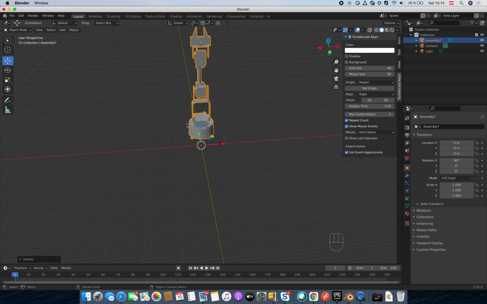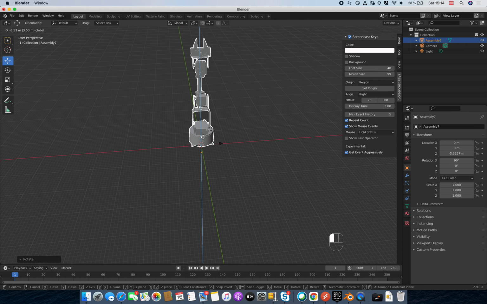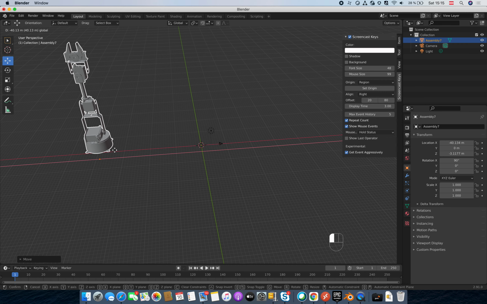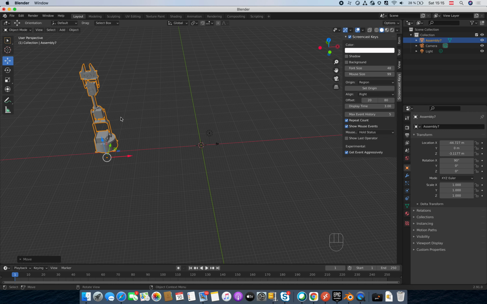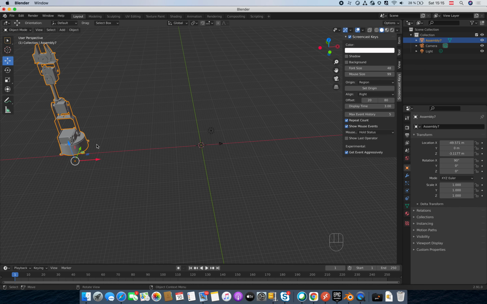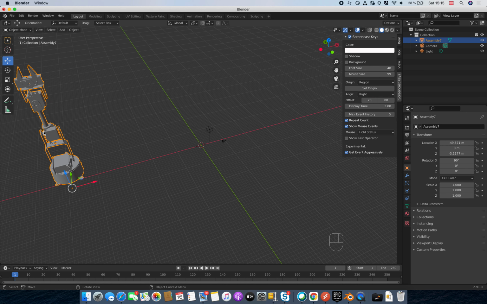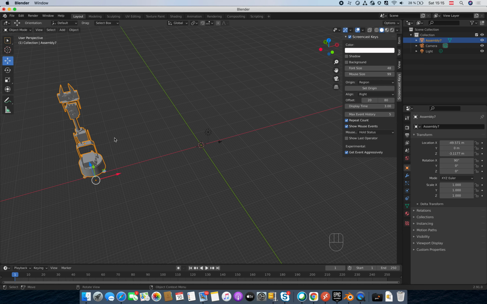Then maybe we bring it down and put it on the side a bit, because this is what we will look at while assembling our robot arm. This robot arm is now a solid body, like one object. It has no joints or armature, so you cannot animate it, but we use it only as a reference.